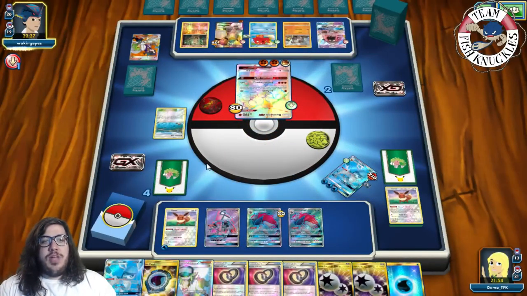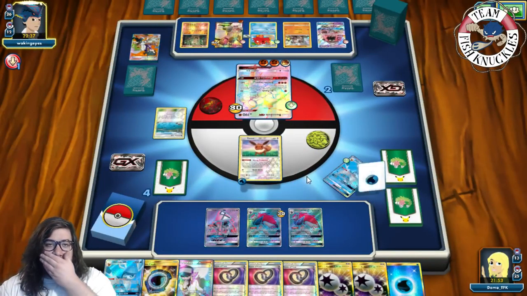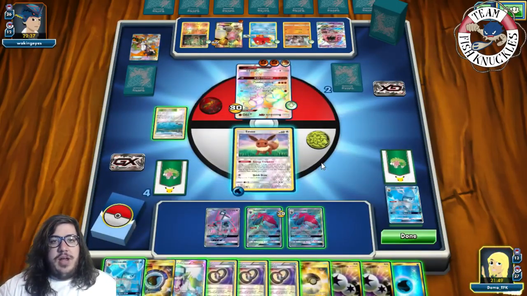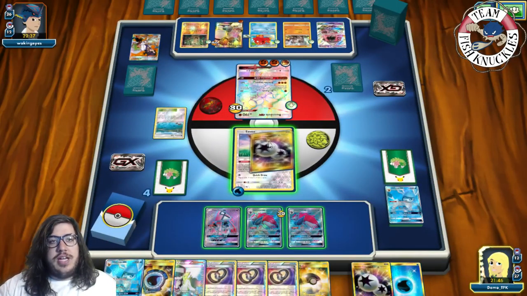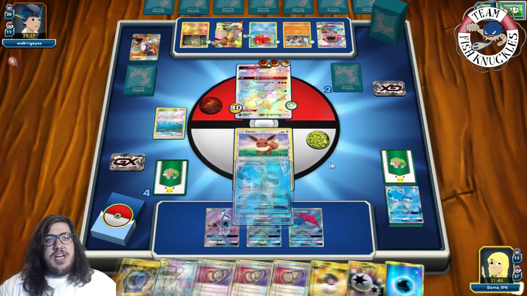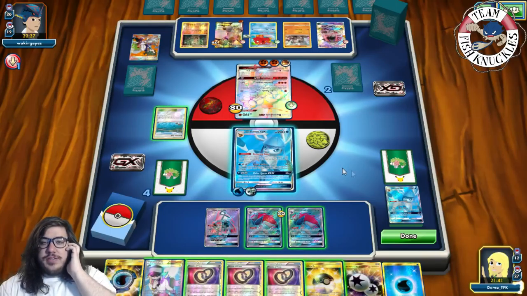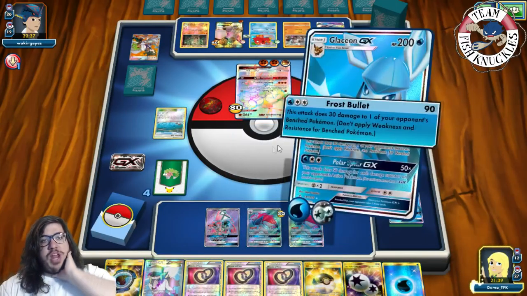Let's see, what do we got here, guys? We'll send up the Eevee. All right, so on to our turn, we find an Ultra Ball. So we will DCE the active, put down the Glaceon. I kind of want a double Pokégear here. So I'm going to trade first.